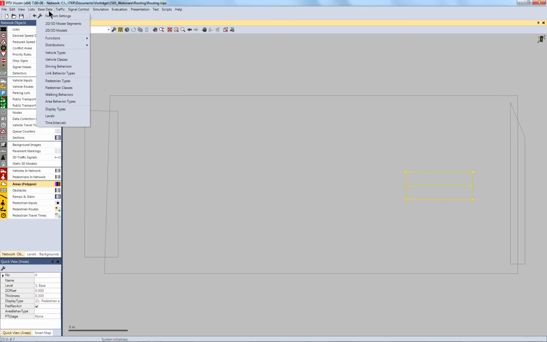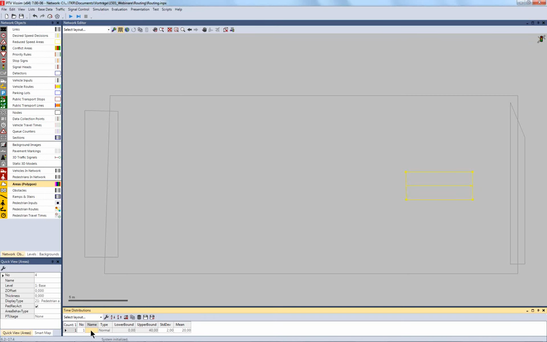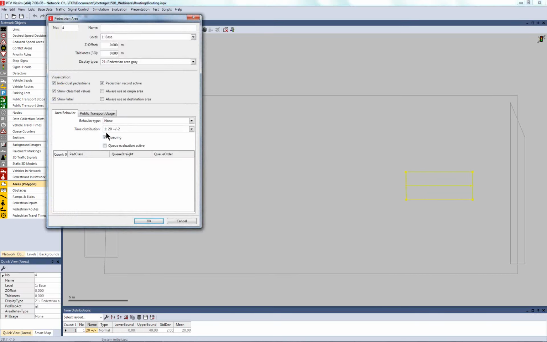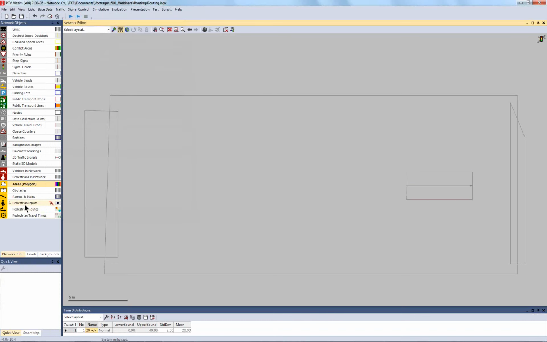What is time distribution number 1? It's the time distribution. You see it here with a mean value of 20 plus minus 2. So let's give it a name, 20 plus minus 2. And you see here, yes, it's the 20 plus minus 2 time distribution.